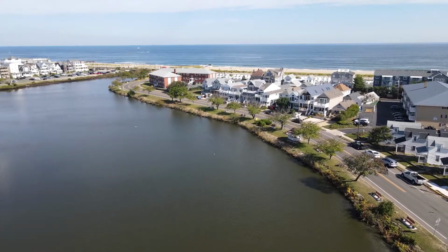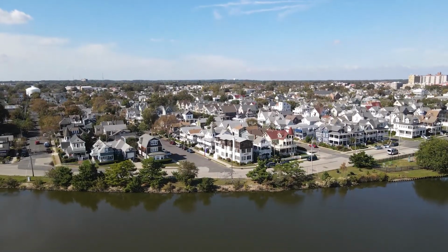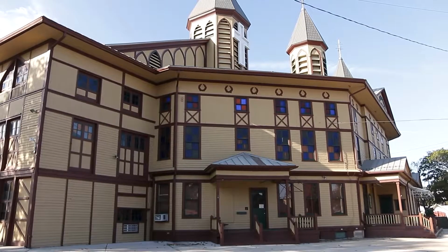So number 3 on our list is Ocean Grove. So we hit Avon, then we hit Bradley, and then just north of that is Ocean Grove, and then right behind us here is Asbury Park. So Ocean Grove sits right here, right up against the southern reaches of Asbury Park, separated by Wesley Lake. Ocean Grove is probably the funkiest of all the towns we've talked about, because of its general makeup and how it was formed.